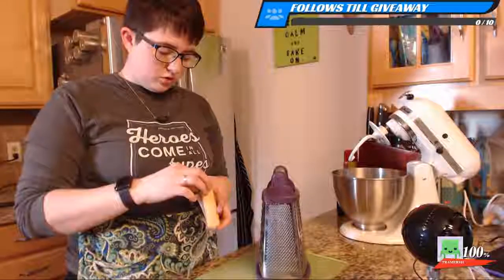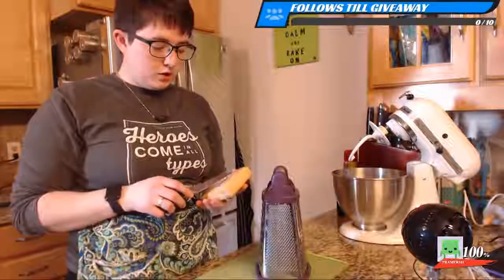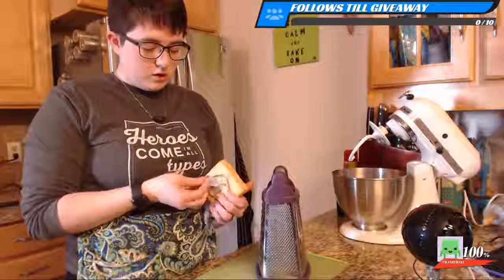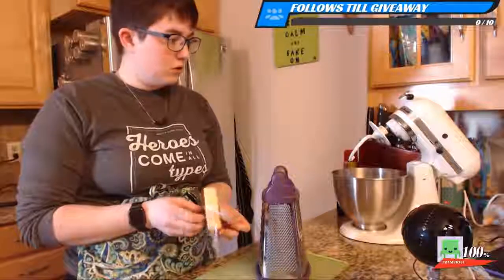Oh, this is a smoked Gouda. It is Gruyere, sorry. Getting my cheeses mixed up. So for the cheese sauce, in addition to the roasted garlic, we're going to be using a blend of mozzarella, cheddar, and Gruyere.